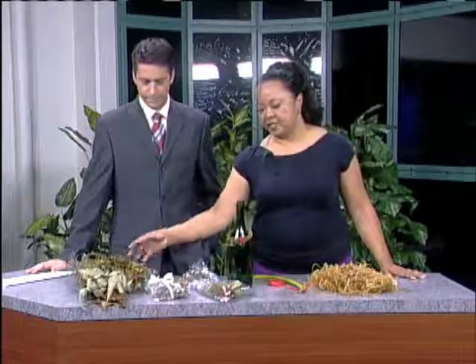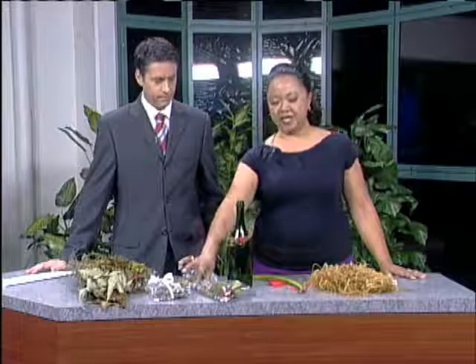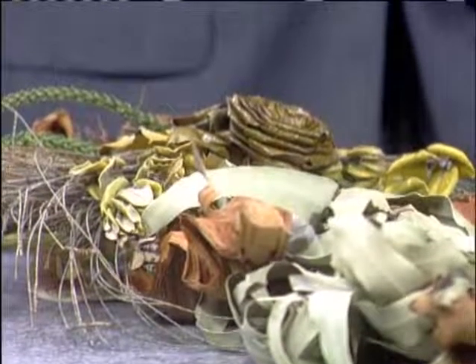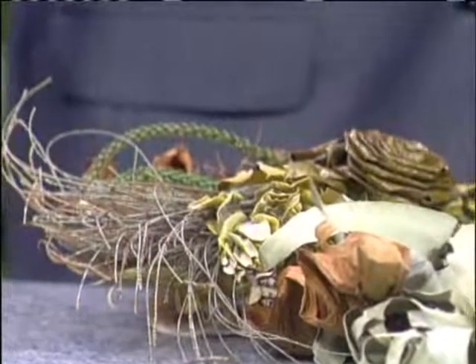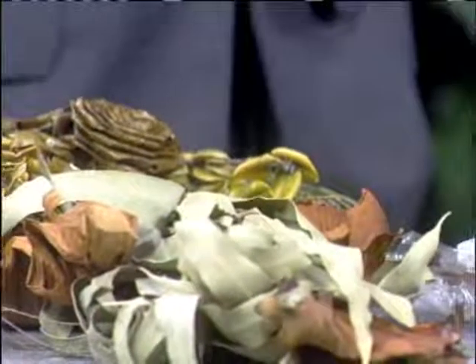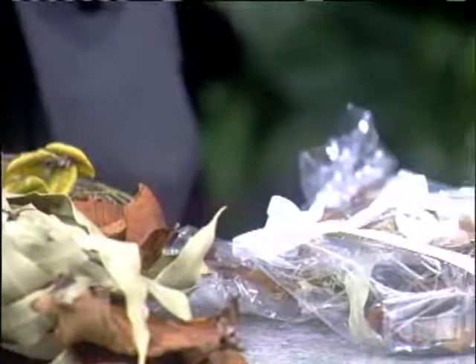What I brought as examples are some of the things that my family makes during the holiday season. This is one of the angels that my mother makes, Nadia Legasso, at some of the craft fairs — some smaller angels that my sister makes, a little something my nephew made. These are just things that we go into the forest, pick up off the ground, and pick from the trees. It really supports what Malama Learning Center does — we try to use things that are natural, making things with our hands, finding a way to use things that people would consider opala, trash, and really making them into gifts and decorations.